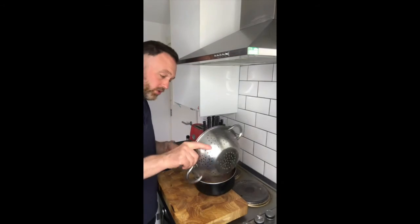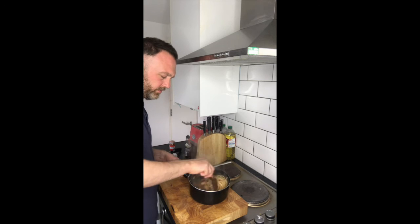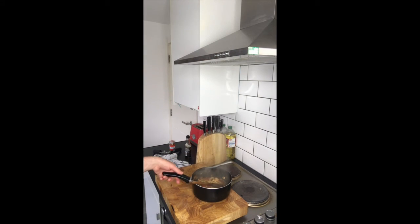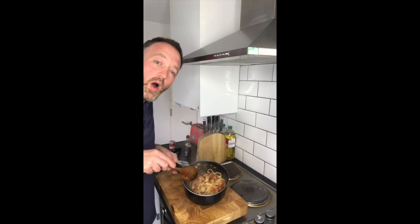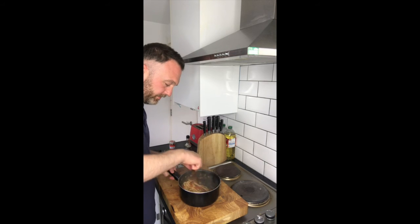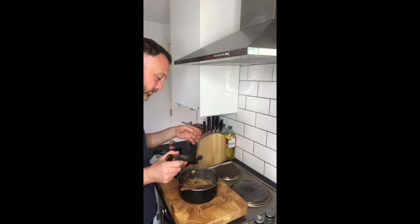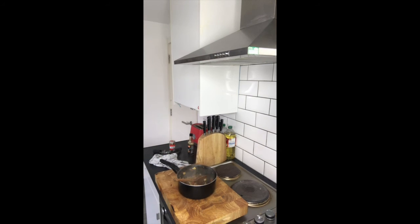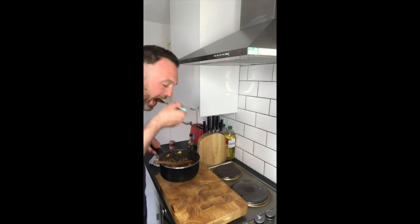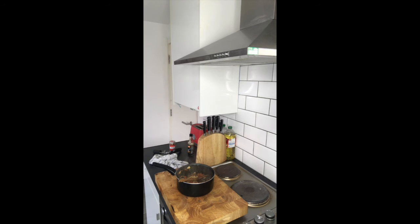Linguine cooked, and we'll drop that straight in the sauce. Give it another mix around there. Oh, yeah. I've got a little bit more soy sauce. So, and that is done. So let's have a quick taste of the sauce again. Lovely. Lovely job. Into the bowl we go.